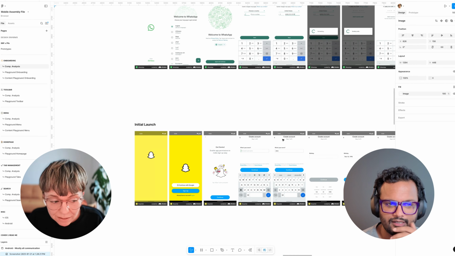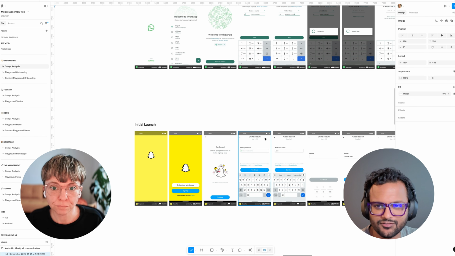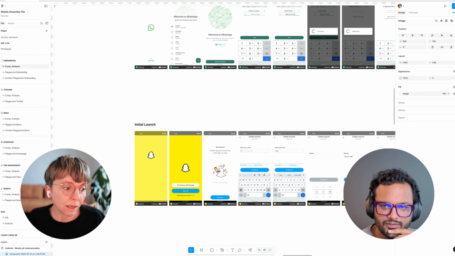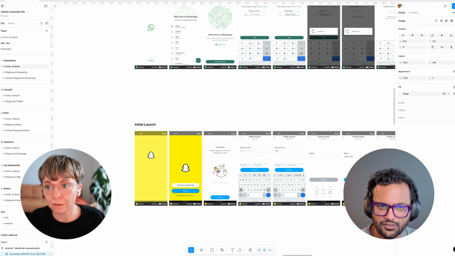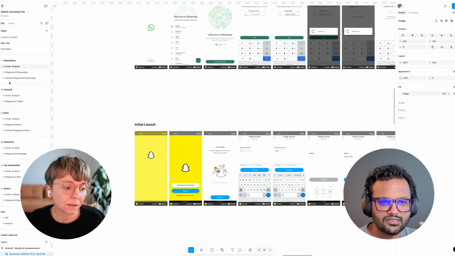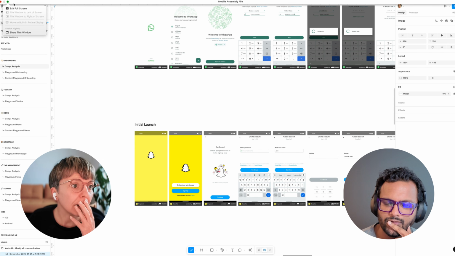Yeah, I'm curious, when you go to Mobbin, how do you look for design inspiration? Because they have so many screenshots. So if you were to go to Mobbin and search for it, how would you even go about it? Do you type in that you want to see fingerprint security? Do you want to see onboarding? How do you even do the search? What keywords are you looking for?